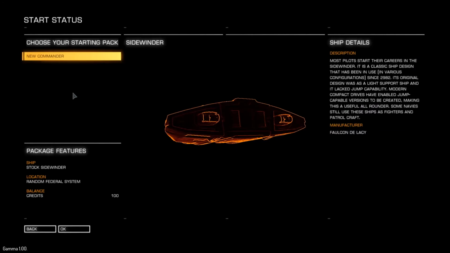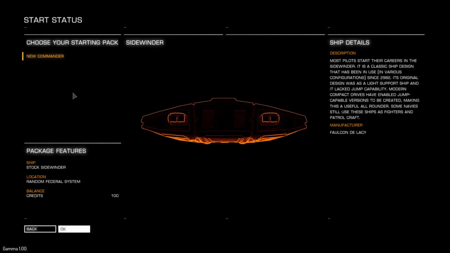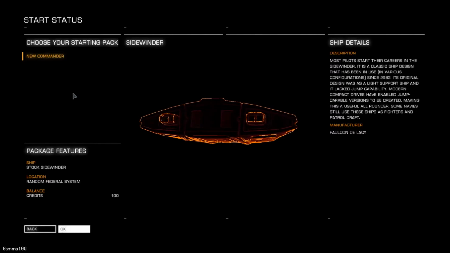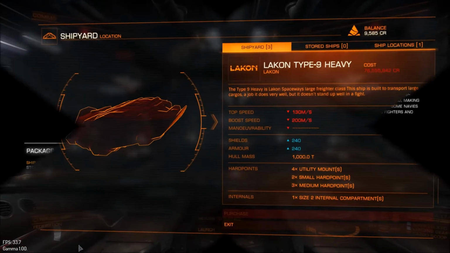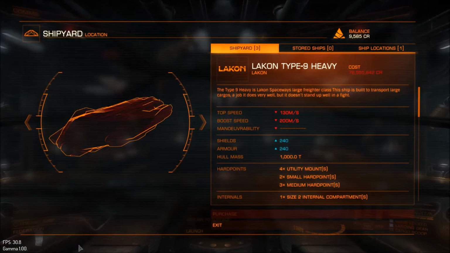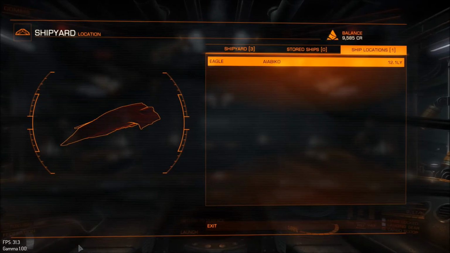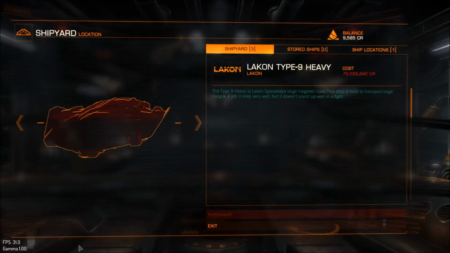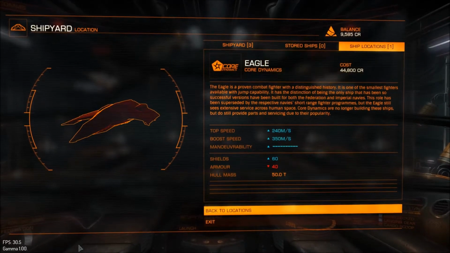Now, it's very interesting to note that if you have the Digital Mercenary Edition, or you are a beta backer and you got the Digital Mercenary Edition that gives you a free Eagle when you start, it's not listed on this page. But if you go to a shipyard, it will be listed. However, it may not be at the station that you are currently spawned at, because everybody is randomly spawned now into different systems and locations.